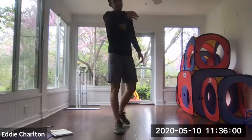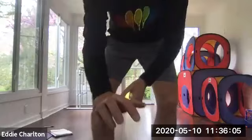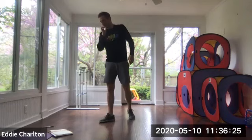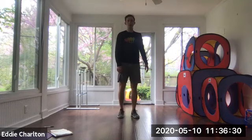One circuit there. We're going to do one more. This time through, we're going to make it ever so slightly shorter. So hopefully we can go slightly quicker, a little bit more intensity, and a little bit more rest. So that one, as I said, was 50 seconds on, 10 seconds off. This one, we're going to go 40-20. Should feel like quite a big difference. But hopefully we can go a little quicker, a little faster, starting off with the high knee runs. In 5, 4, 3, 2, 1, here we go.